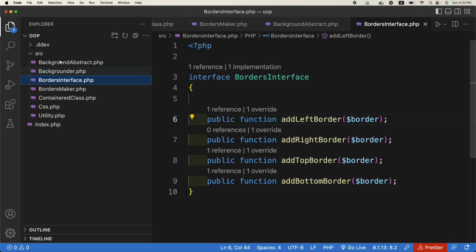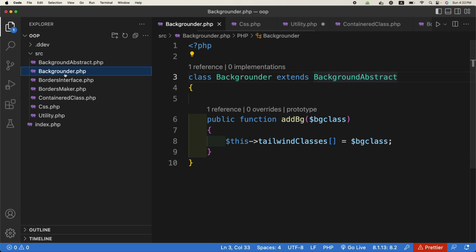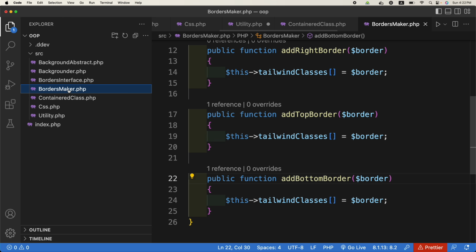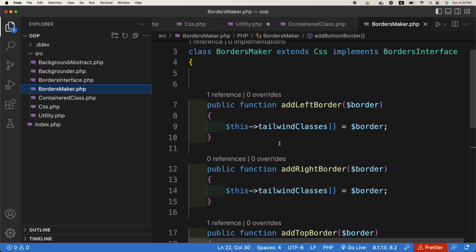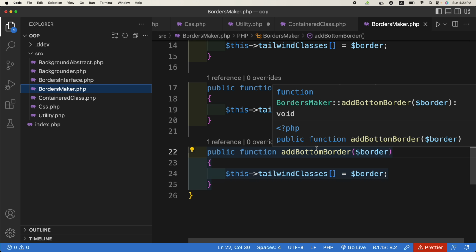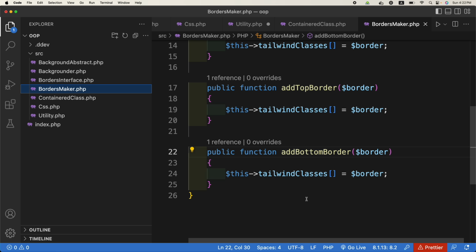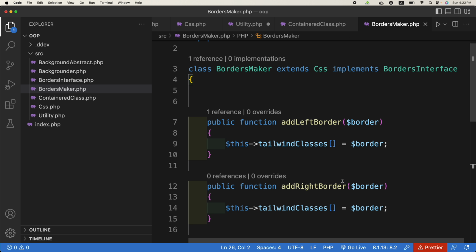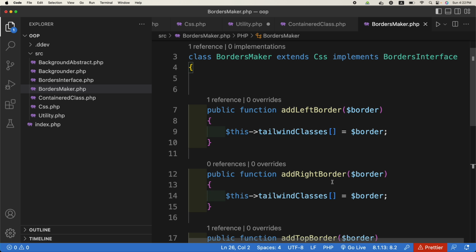This is the border interface and the borders maker class. Actually, this is the border maker class, which has all the 4 methods. So we already have the functionality of these 4 methods.